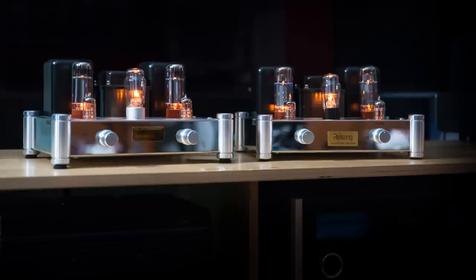Now, I'm sure you all want to know if the A12 is better than the A10. So today, let's talk about the Reisong A12.